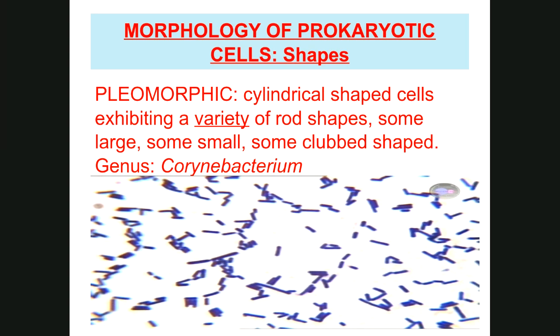This is a rod. However, when you look at these, some of these rods are big and some are small. This is all the same species. It's all the same genus, forget the species. So it all should look the same, but it doesn't. So we call these pleomorphic. This is all the same bacteria, and yet you have some fat little rods, some tall, long rods, some small, medium shapes. So these are all different sizes. That's not usual. Typically, when you have a rod, they all are more or less the same size. Here, they're all different sizes. They're pleomorphic. That is typical of a genus called Corynebacterium.